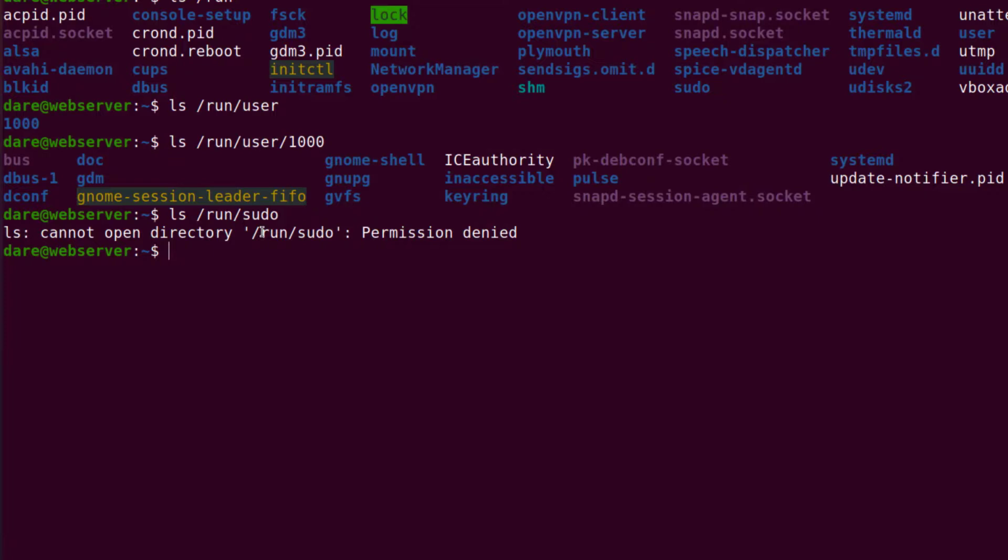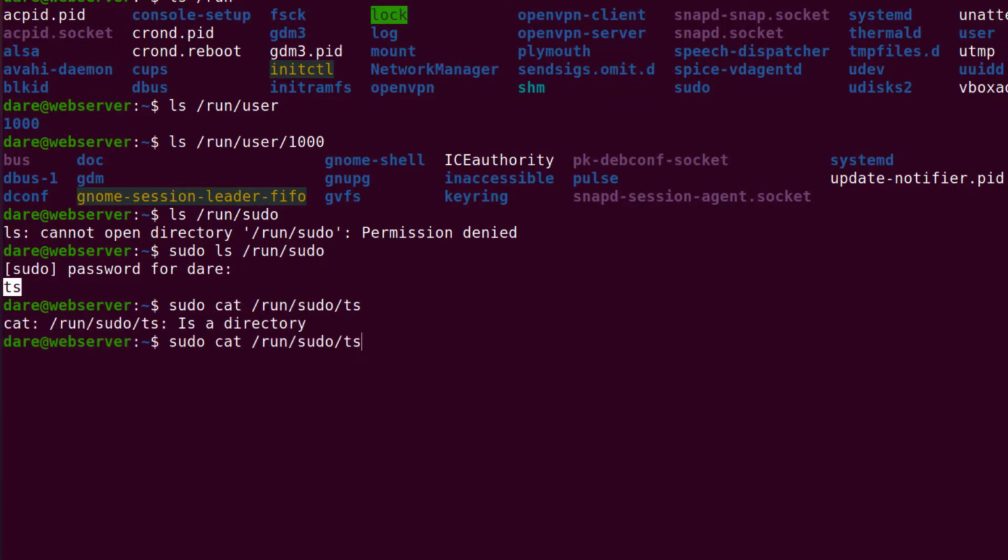And as you can see, I don't even have permission to see what's in there except I use the sudo itself. So if I do sudo ls on /run/sudo, it needs my password. As you can see, it has just one file in there, and let's see what's even inside the file. And this time around I'm going to use the cat command.